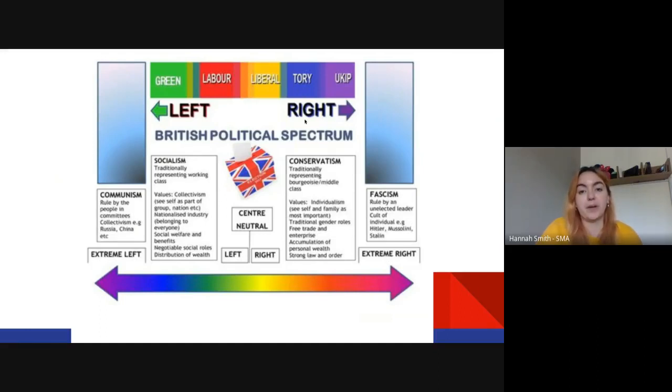Most of our political parties are in the middle, so from the middle to the right, Tory is probably centre. And that might sound silly, but a lot of people say now Conservatives are right of centre or Labour is left of centre. They're not extreme, usually, but they do lean towards one of these sides. So in this video, or future videos, if I discuss left and right-wing politics, that's kind of what we're talking about.